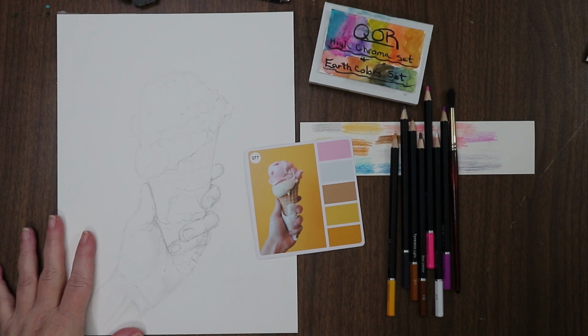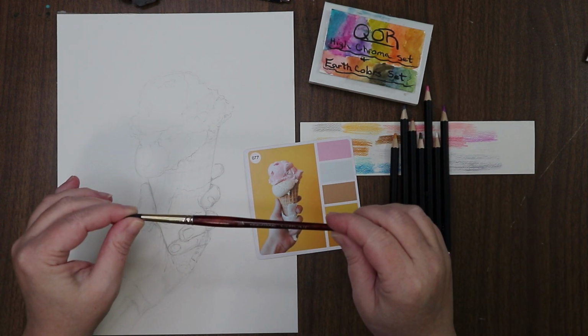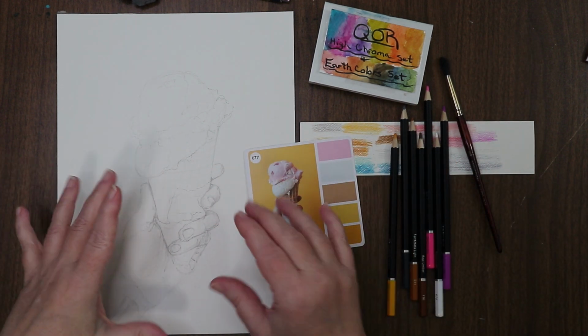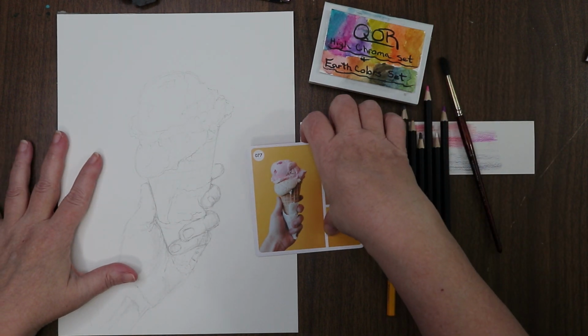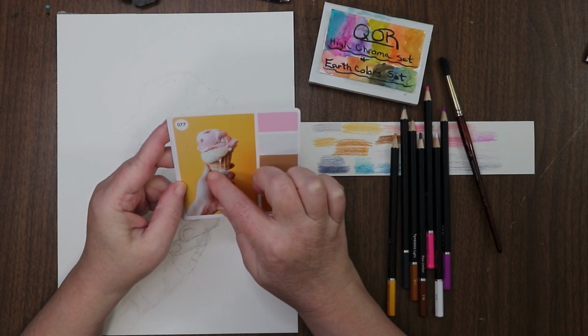Let's see. I think that's all I have to say to start. I have my Princeton Neptune round number 8 brush. I may grab a firmer brush once we get going. I'm not too sure about that yet. This is a reference photo from Pixabay. I will link the reference photo below.